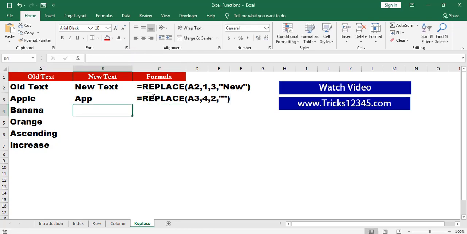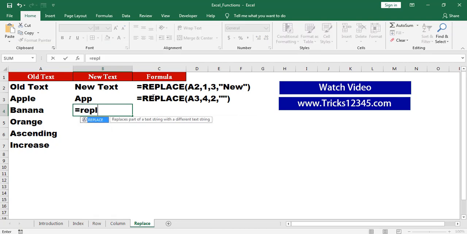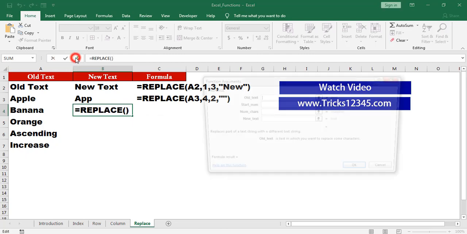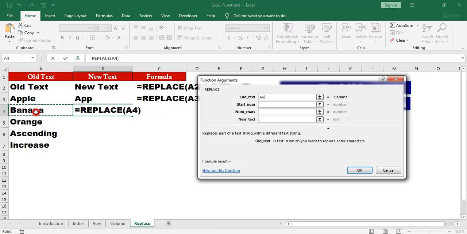Next I am going to convert banana into banner, equivalent to replace, selecting the old text. So first I am going to remove from the 4th character.